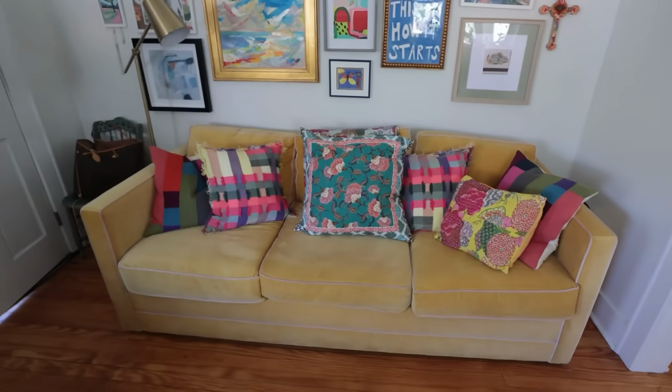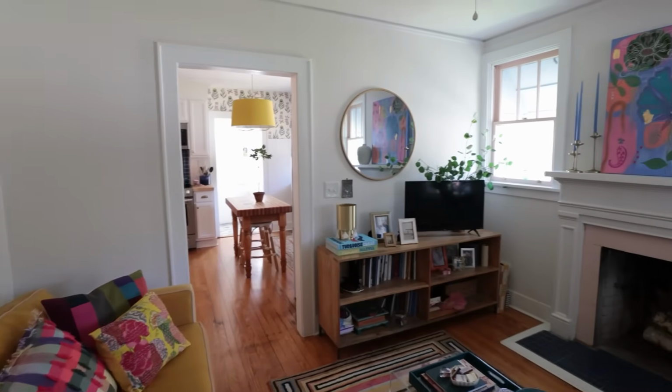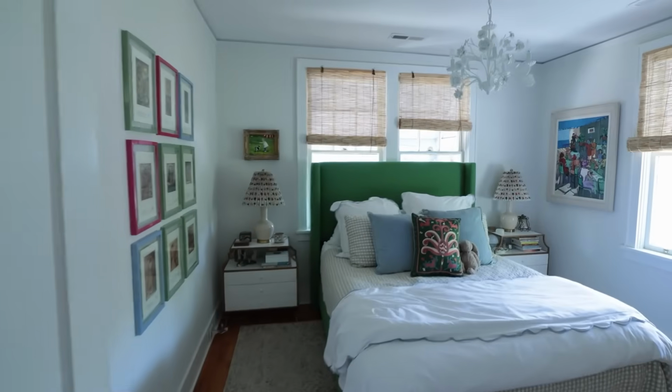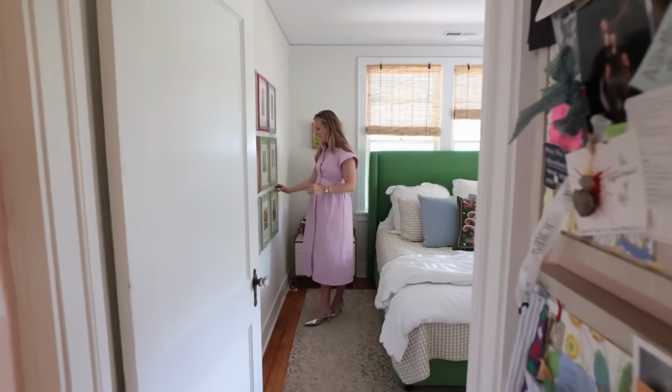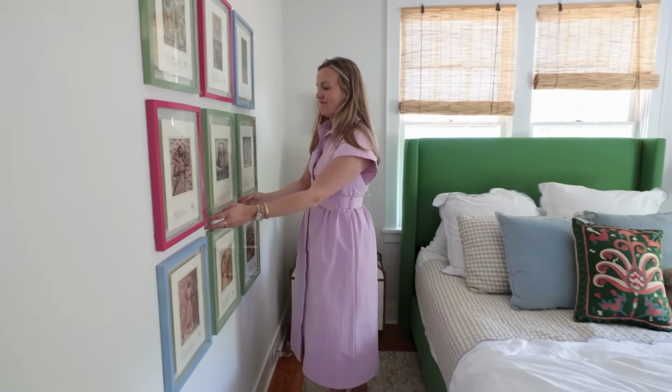I would describe my personal style as eclectic and very collected, but fun and approachable, kind of that classic meets bohemian meets color. I kind of like to say I just identify things as, okay, that looks like me, and I bring it into my house. But we have a lot of stuff in here that I've collected over the years from a lot of traveling, a lot of my family members, a lot of things that have been passed down, or things I see that I just love. Next, I'd love to show you my bedroom.